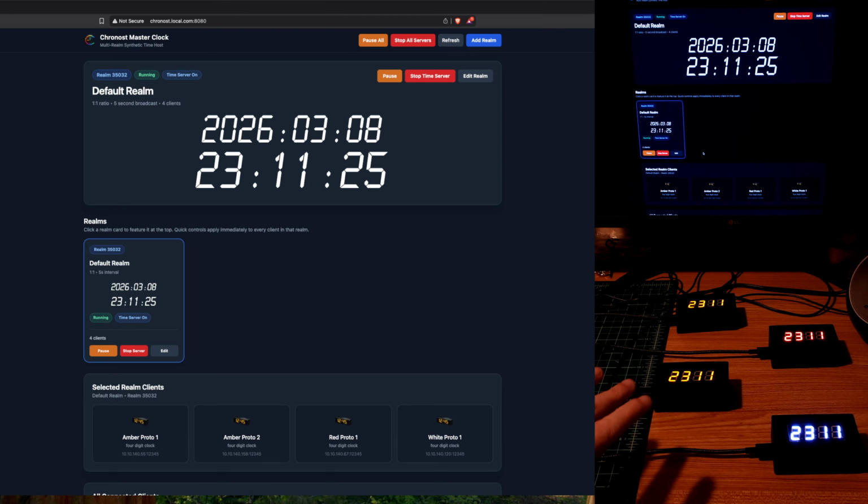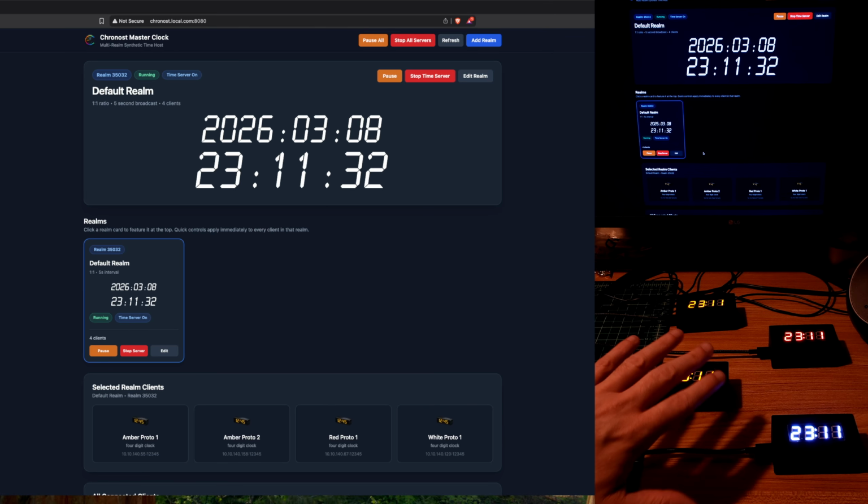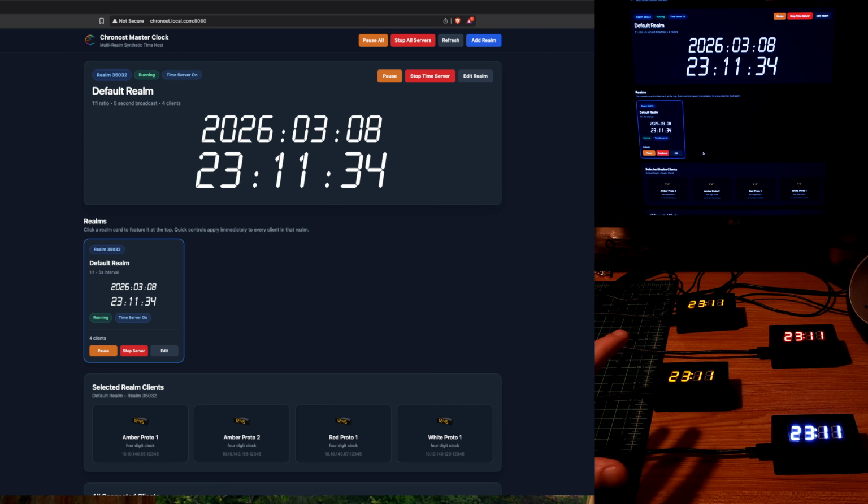One thing that the protocol does is, like I said, a lot of redundancy baked into the protocol. So if I were to just shut down the host, all of these clocks would continue ticking along. And for a 3 to 6 hour simulation, I would be surprised if they got more than 200 or 300 milliseconds out of sync with each other. You wouldn't notice it, basically. So let's go ahead and do some interesting stuff here.